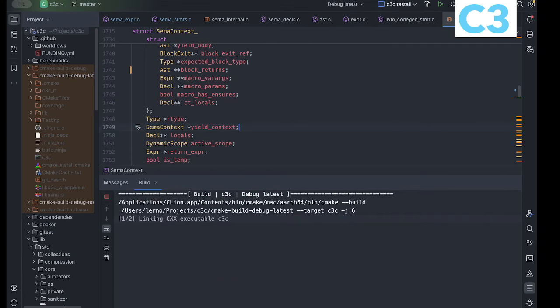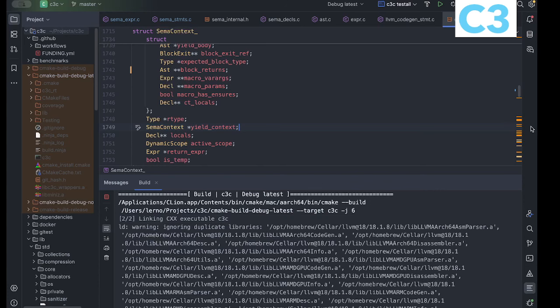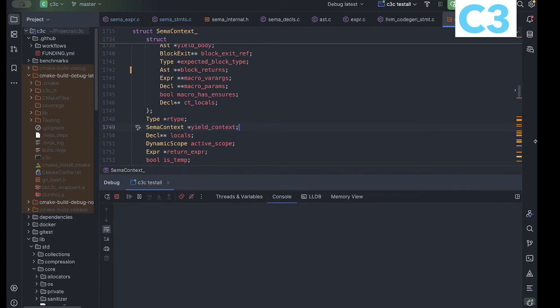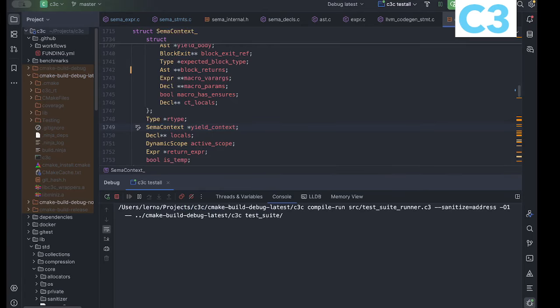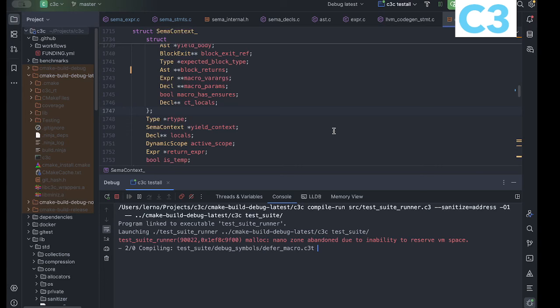Now just reverse the conditional. Okay, and now it should work. While this is doing its stuff, let me continue.